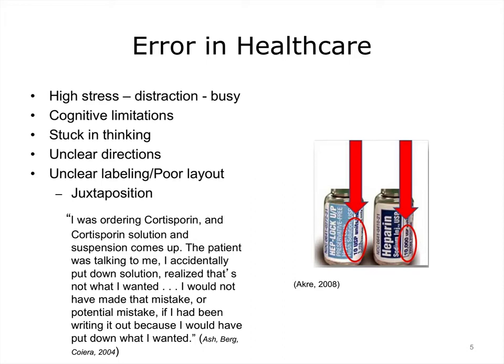The mix-up that Dennis Quaid speaks of is easily illustrated here. Look at these bottles — you can easily see how someone could have mixed them up. The nurse, even though distracted, should have been more careful. But the real question is: why are two bottles of the same medication with massively different doses, both in the same size bottle, with a blue label, and stored in the same medicine drawer? This is a design problem. Just like medicine bottles, health IT that is not well designed and not based in user-centered design is bound to cause similar issues. You, as a health IT professional, need to be on the alert for poor design — whether it's a medicine bottle or an EHR — that could result in disastrous consequences. You are part of the critical safety net.